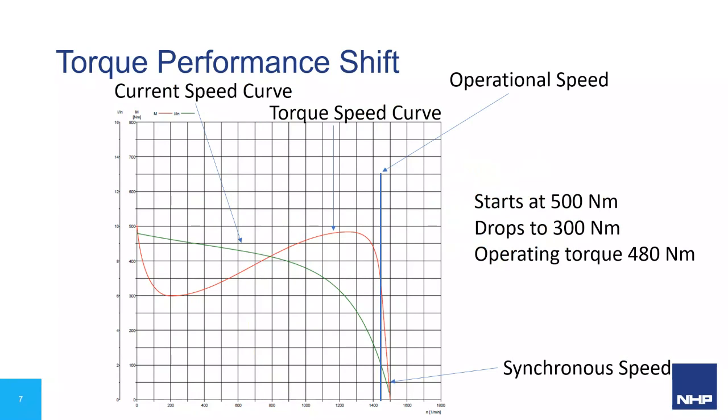As with earlier design motors, there are different speed torque characteristics for each particular style of motor. Now, one of the most common issues with high efficiency motors is their lack of torque between 10 and 60% of the speed. You can see on this graph here the difference in the speed torque characteristic. We've got the operational speed, the vertical blue line at the end there. The current speed curve is the green line, and the torque speed curve is the red line.